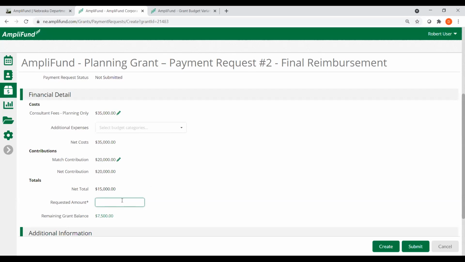It's very important here to remember that we've already submitted a request. We've already received half of our grant funds up front in the beginning of the project. So right now, even though we've added in expenses for all of the grant funds, we can really only request half of the grant funds.